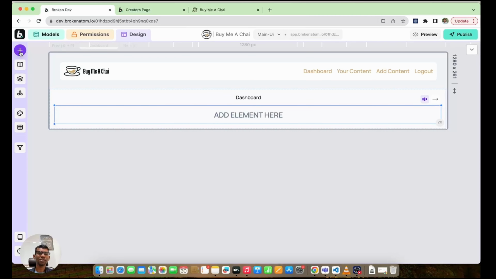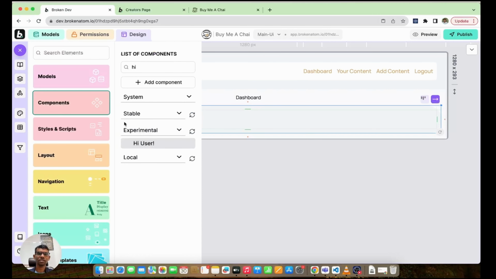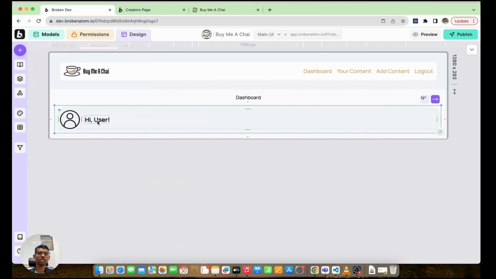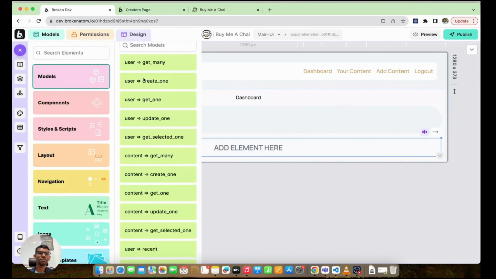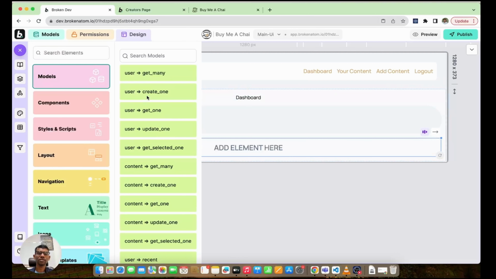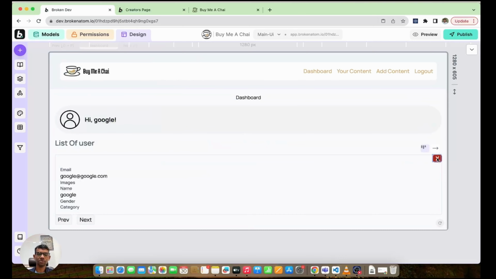So there's a component for it. We'll go to component, and then we will say Hi User. So we get something called Hi User. At the bottom of it, we'll add the user list, and then we want to filter it by any user who is my supporters, then only I am to see them. So for now I'll just do the user list here, and let's just remove this delete button so that we are not deleting users.